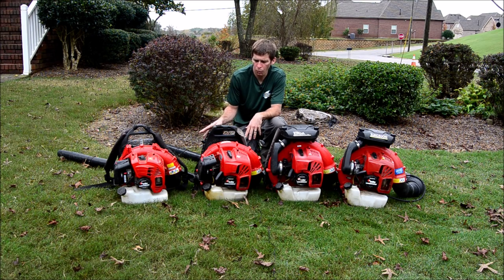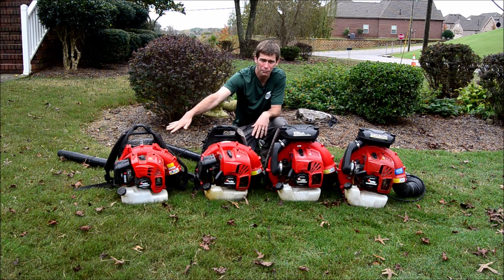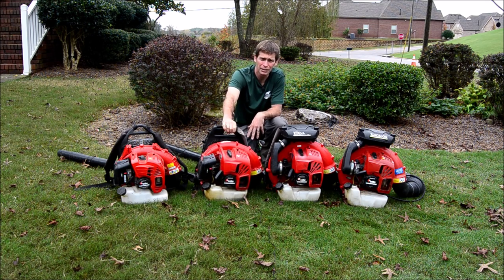If you want to go one step up, this is the 6500, and like I said, they change the model numbers around, but anyway, the 6000 range model, and this is the 5000 range model. So this is the next size up. You look, it's not much difference in size. I've had a 6500 before, and it does have more power. So if you just want a little bit more power, you may consider that.